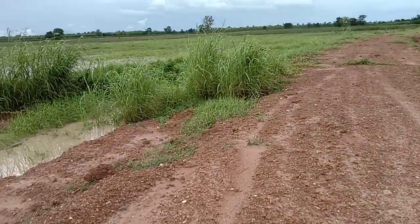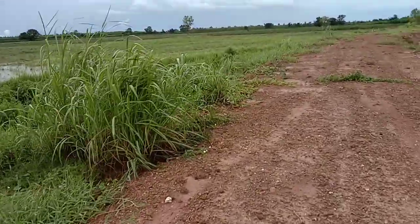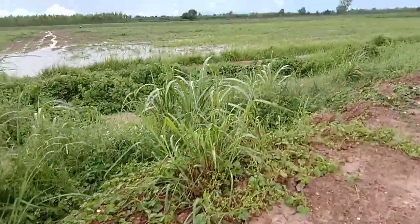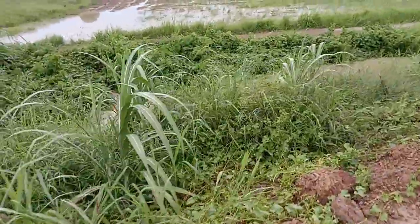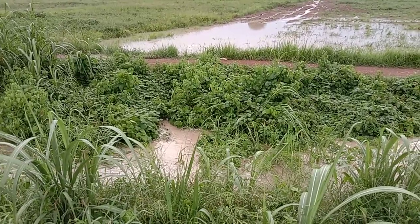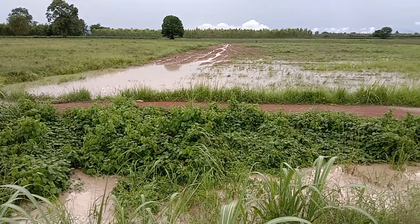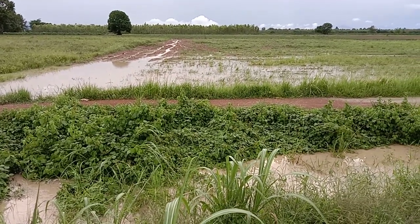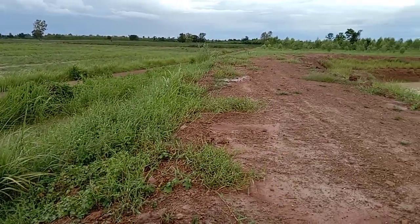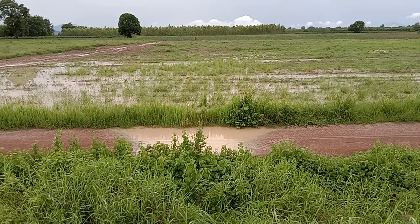Okay, so we're just approaching the farm next door where the pipe leads through underneath the road, and we get their runoff. Check that out. I've not been here earlier, so look at that. That's a serious amount of water, and there's still loads of it. Look at that. It's even coming across the road. They can't dump their water quick enough.